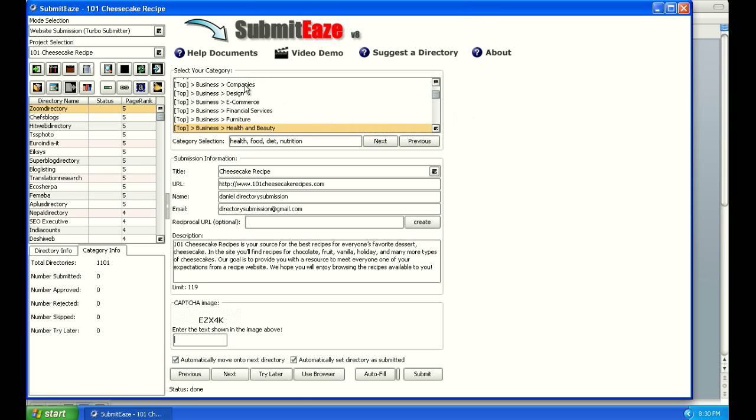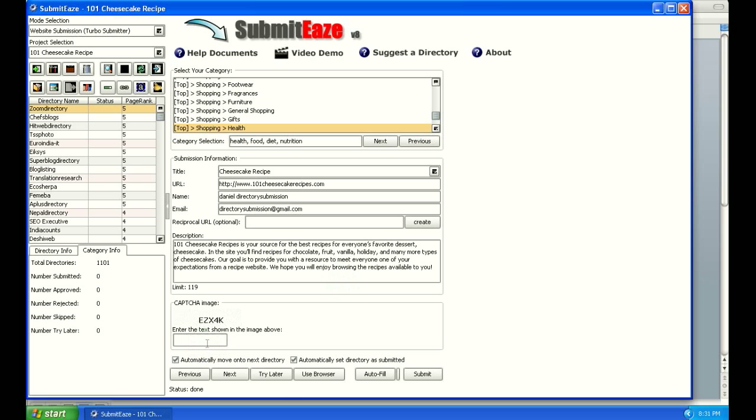The first thing we can see that it has filled for us is the category of the website. It's put us under business, health, and beauty, which isn't really the scope of the website. Let's browse to see what else there is available for us. Shopping health is a little bit closer. We can go ahead and leave it at that. It has pre-filled the title, one of the 3 titles that we typed in, the URL. It's entered my name, email address, and it's entered one of 3 descriptions that we gave it.